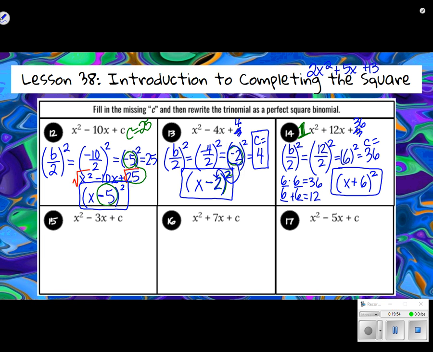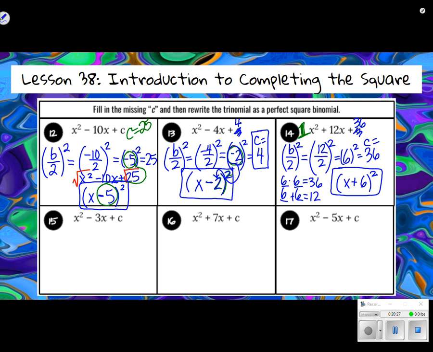And a lot of times it'll be something like, especially at the end of course, what can we add to this so that we can complete the square? They will kind of push you towards completing the square. Like I said, completing the square is not my number one method. It's actually the last method that I would do to solve a quadratic. I would graph and I would factor before I did completing the square. But it is something that we are required to teach, so that's why I'm teaching it.